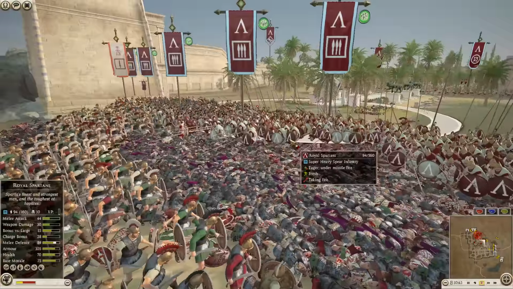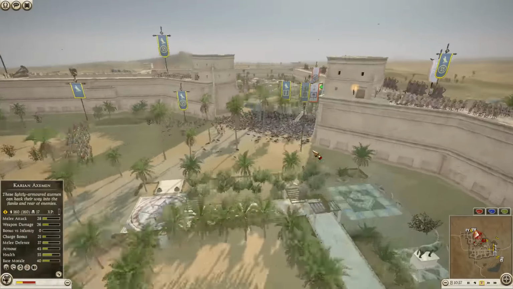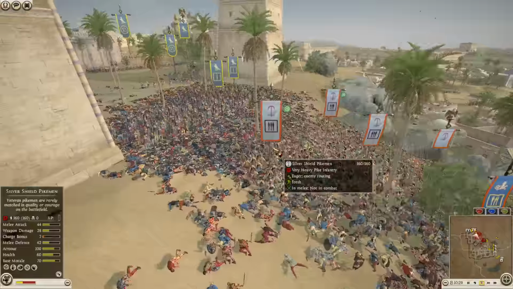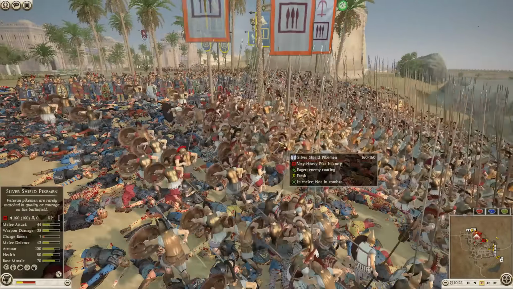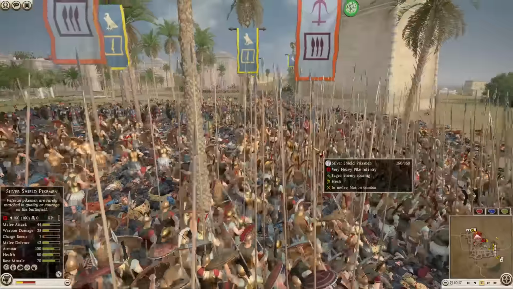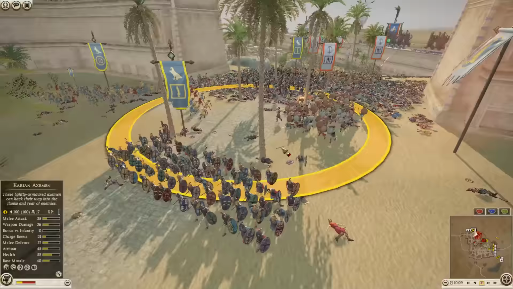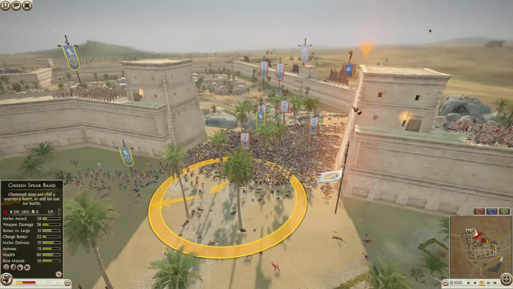Libyan infantry holding back here. Here we go. Finally, look at all these pikemen. They finally have pushed up the pikemen. They've got 10 minutes. They can do this. Infantry pouring in. Look, there's a gap in their lines. You can flank around this unit. You can take, cancel out these arrow towers.